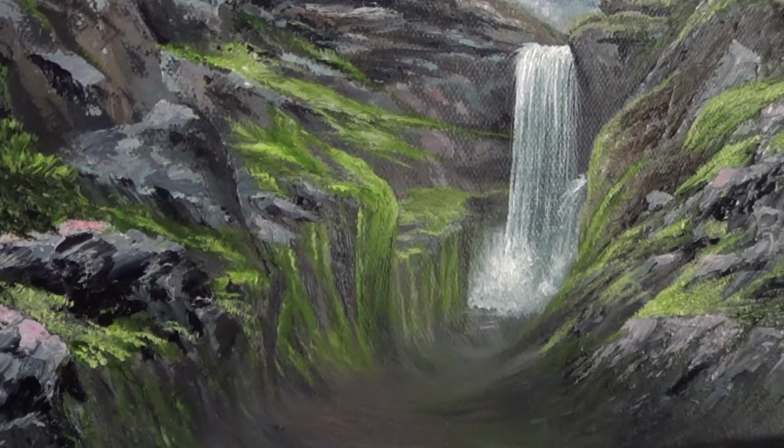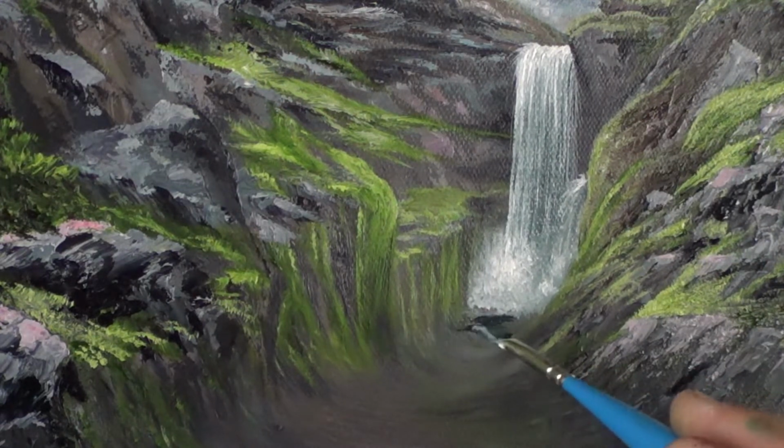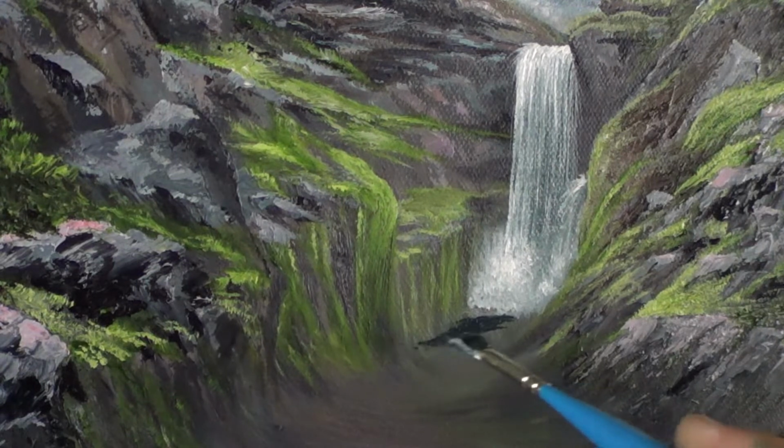Okay, so now I'm going to put some water in down here, and I've just got my green color again. And I'm going to basically just mark in the dark areas of the water that I want and just kind of figure out where it's all going to go. I'm using the green as a reflection of the side.